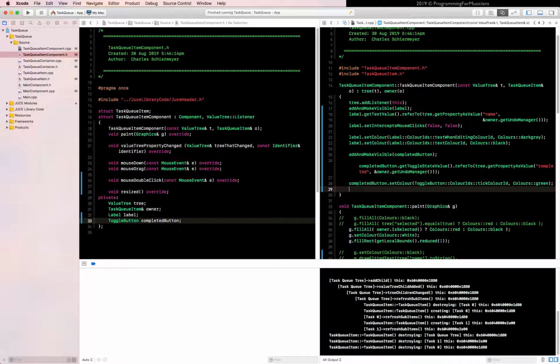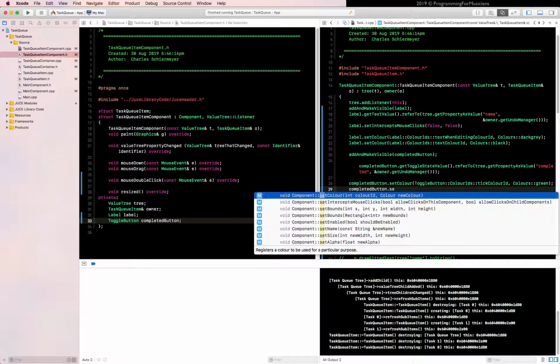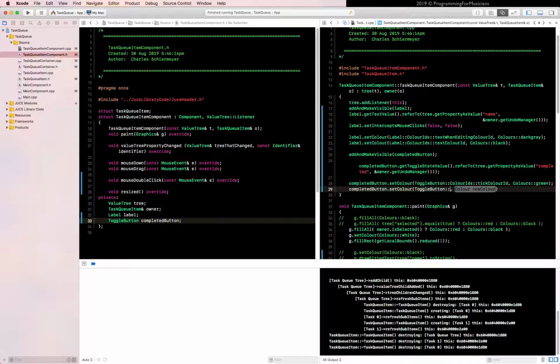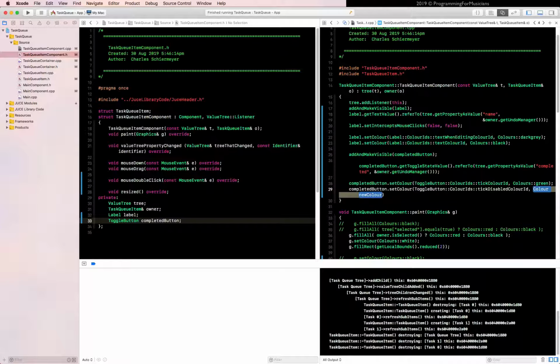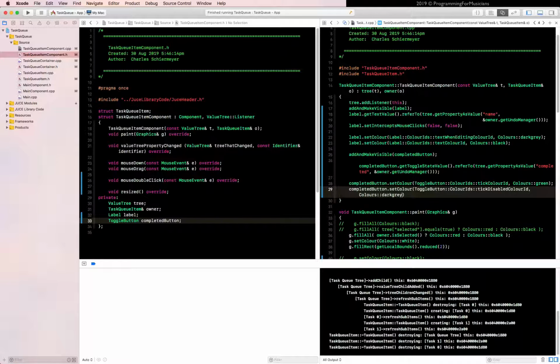And we'll do the other one for the actual border around it. Completed button set color toggle button color IDs. And we wanted that disabled color. Yeah, that's the one. Let's do a dark gray color again. Colors, dark gray. All right, let's take a look and see how that looks.